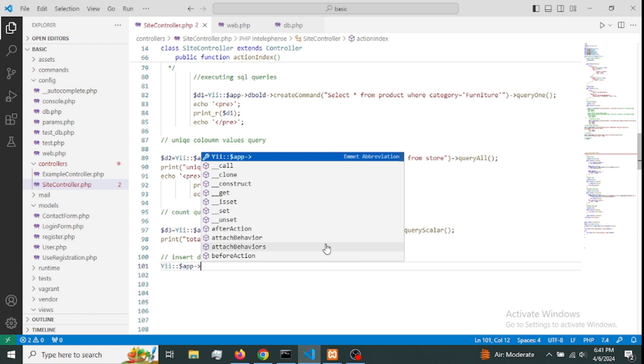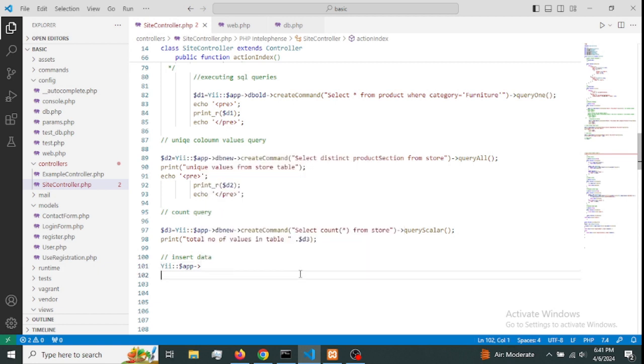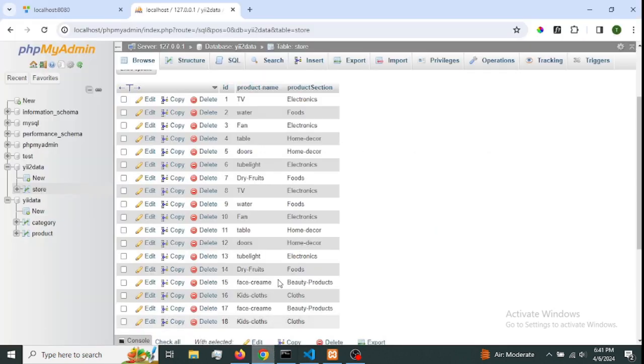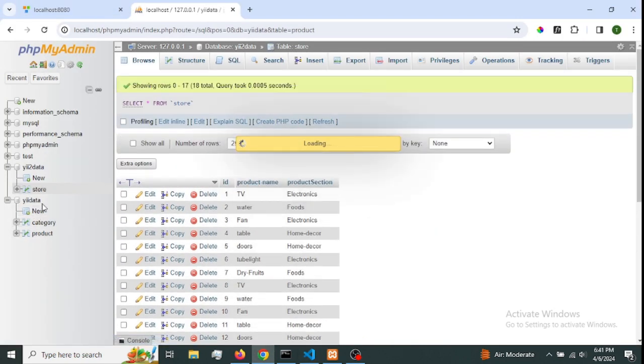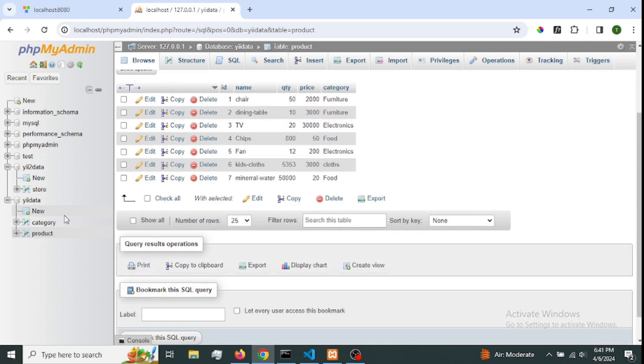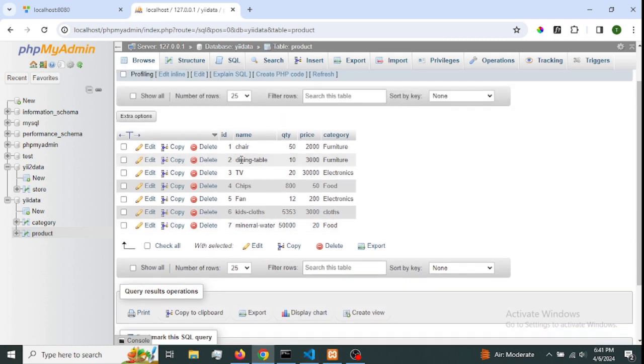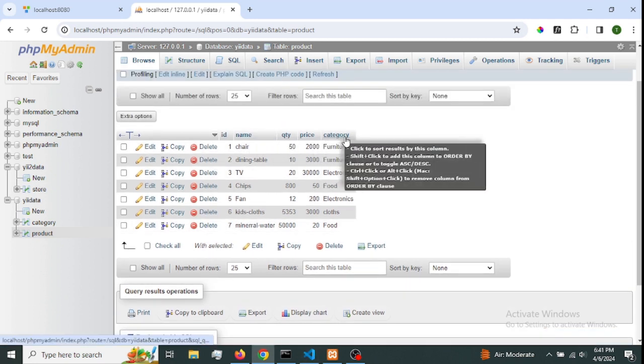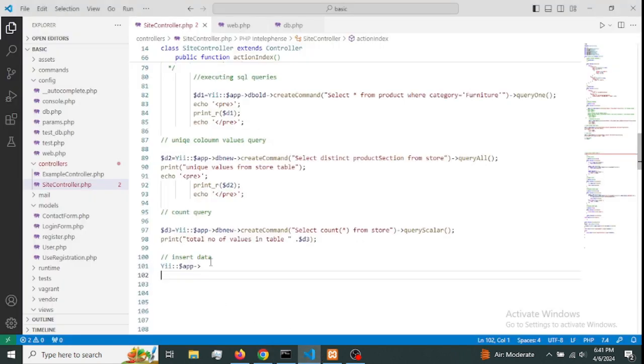I want to insert the data in, suppose, the product table. Where is the product table? In the previous data, that is in the old database. I want to insert a product in this product table. What are the column names? Name, quantity, price, and category. So insert app into DB old. Then write the create command.